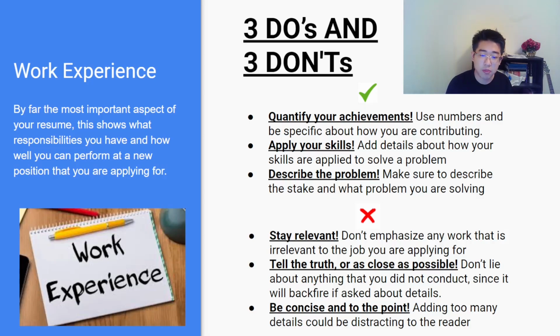And the next part, you want to be concise and to the point. This part is very, very tricky, because if you have too many details, then it could be distracting. Again, as long as they're relevant, I think they're okay. But you really want a very, very well organized structure, right? You don't want to mention something and then start another sentence to mention the same thing in a different way. But this is the 3 do's and 3 don'ts that I think are very important to your data science resume.